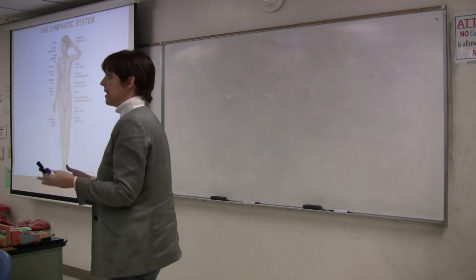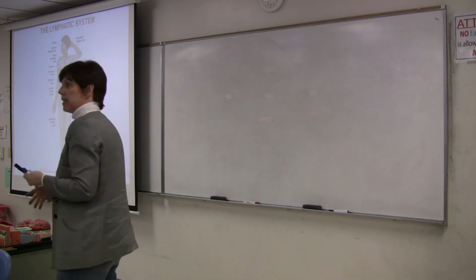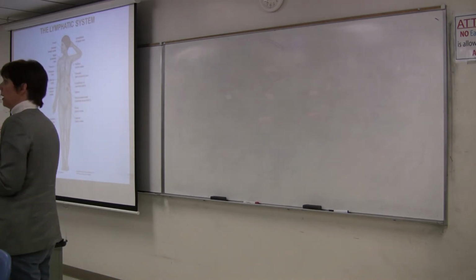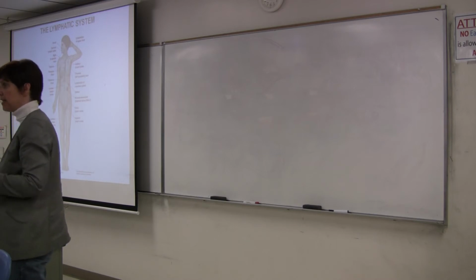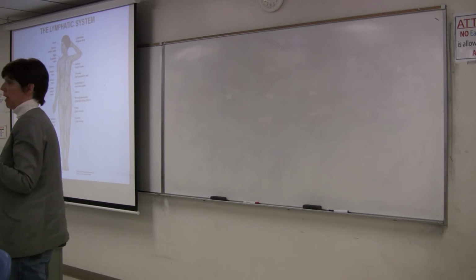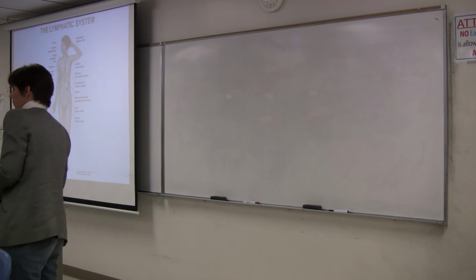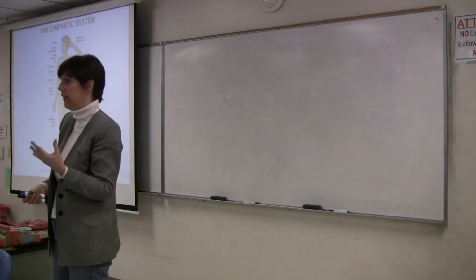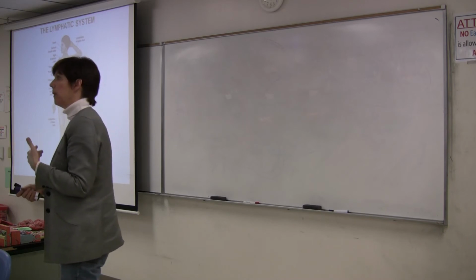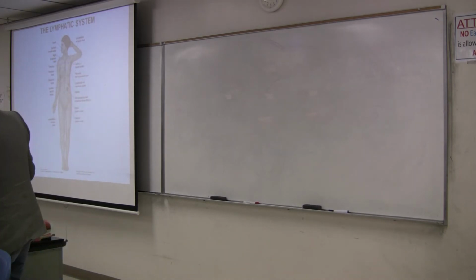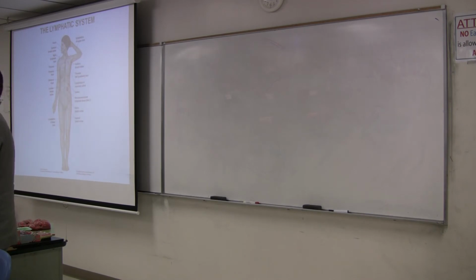The entire lymphatic system, however, consists of a series of lymphatic vessels and additional lymphatic organs. And the other function of the lymphatic system is vascular. You thought we were done with blood vessels. We are done with blood vessels, but we're going to talk a little bit about lymphatic vessels. All right? The purpose of the lymphatic vascular system, not the cardiovascular, but the lymphatic vascular system, is to return excess interstitial fluid to the cardiovascular system from which it leaked.